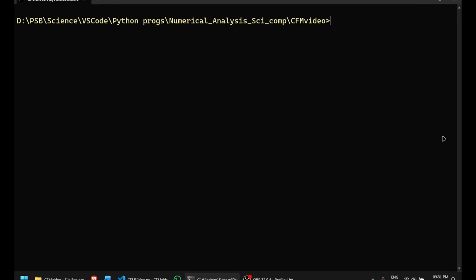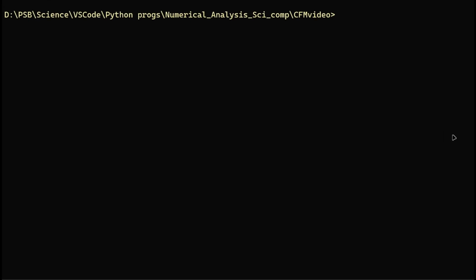Okay, so I have decided to run the program through the command prompt because it would look very nice instead of just running it inside the VS Code environment, right? So I am in that particular directory on which the program was written.